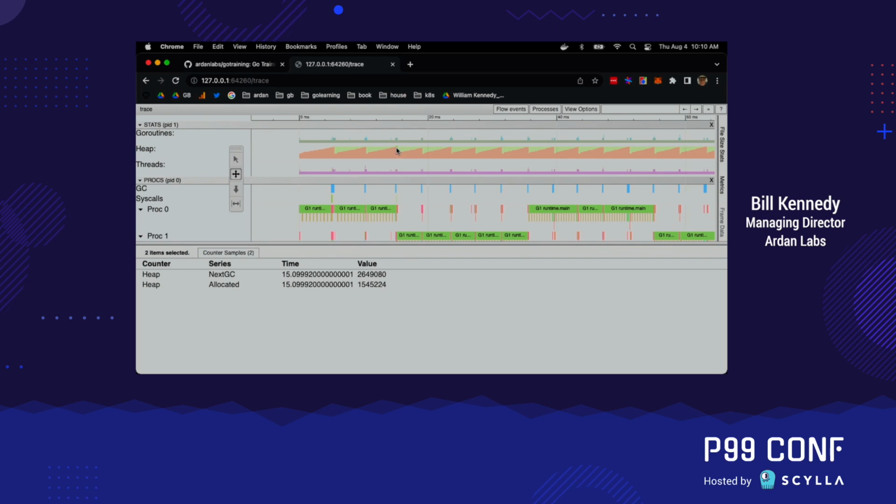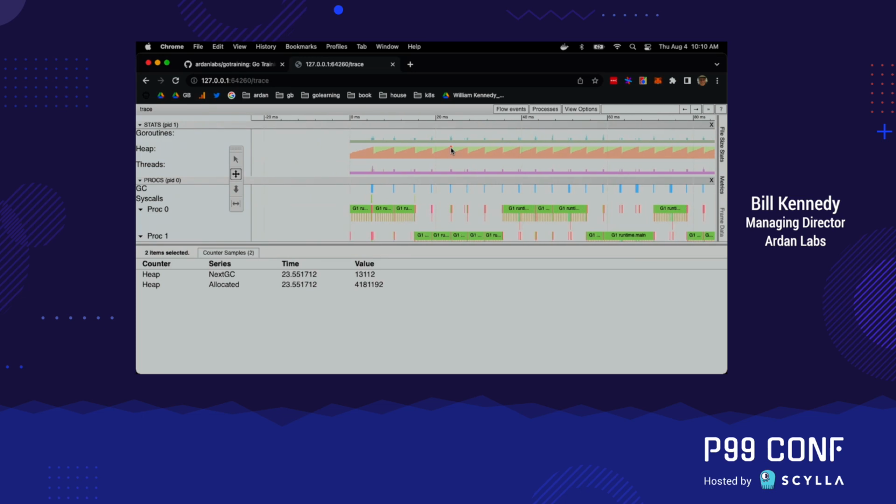So the garbage collector in this program is essentially able to start a garbage collection every time the heap allocates up to 4 meg of memory in use. And this is a very consistent graph. So the garbage collection is, in a sense, doing its job to keep the memory, right? The amount of memory being allocated by this program is consistent and small. It's able to keep a 4 meg heap throughout the running of this program.